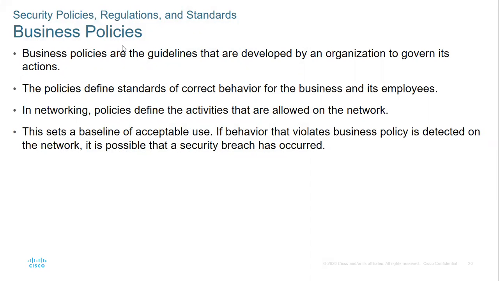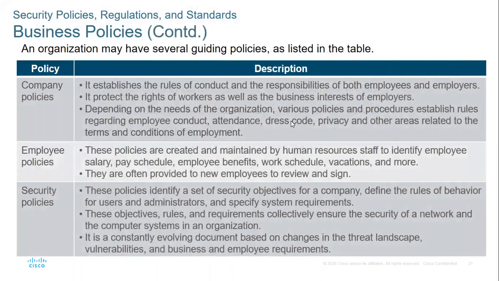Okay, so business policies are just guidelines that are developed by an organization to govern its actions. The policies define standards of correct behavior for the business and its employees. In networking, policies normally define the activities that are allowed on the network. This sets a baseline of acceptable use, that is, how people are supposed to use the company network.